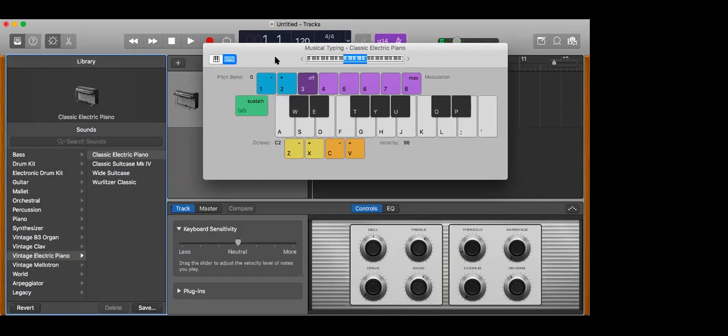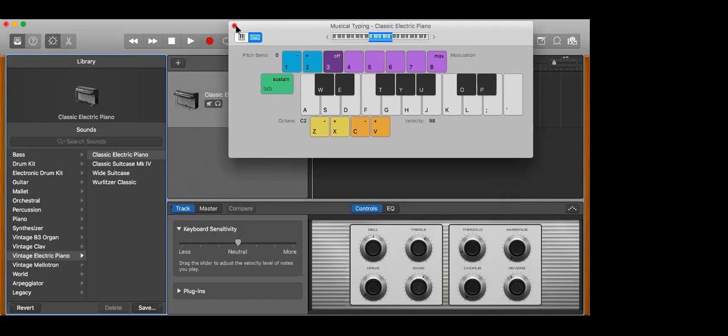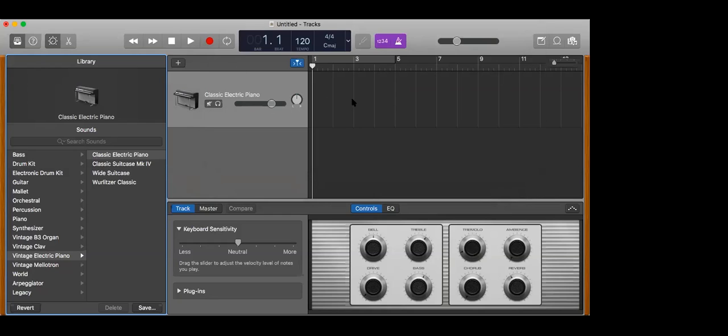So that's an example of how the musical keyboard works. If you don't have a keyboard or a piano and you just have GarageBand, you can play a little bit with the keyboard here, and that can be pretty fun. I'm actually not going to use the typing keyboard much, but it can be helpful if you already know how to play.